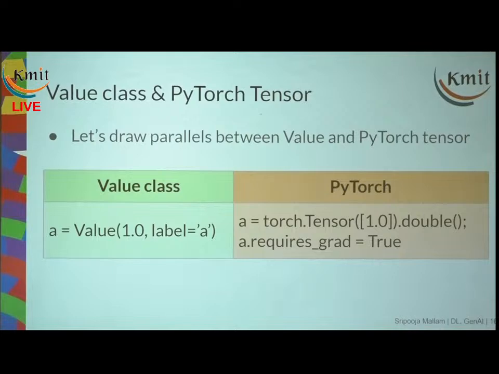So this is the first step that we did in the value class. But for this exercise, you have to do the second step, that is how we can do the same thing using PyTorch. So this is the code for that. Now that I'm displaying the code, you have the practice notebook open. Just import torch and make sure that you are implementing the torch part of the code. Take any simple math equation, C equal to A plus B. Whatever you did using the value class, you have to replicate the same thing but using PyTorch tensors.